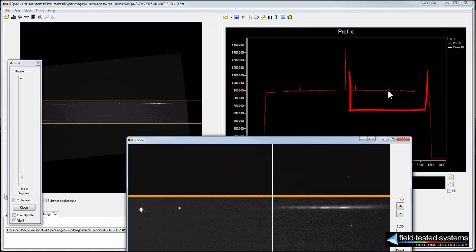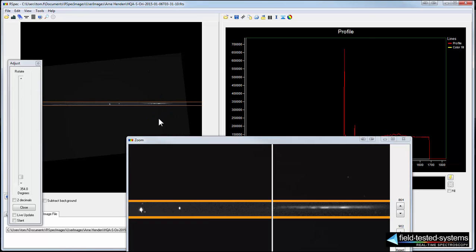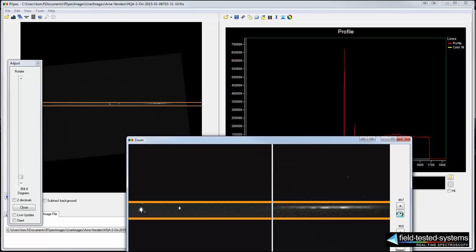Watch the data over here change as I snug up these lines and eliminate a lot of that background sky noise. You can see the spectrum actually coming into view on the graph there. Now, how close you make these lines is really dependent on the type of data you're doing. You don't want to sample a lot of background sky noise. On the other hand, you need to make sure you get all the spectrum if your goal is to do flux calibration and scientific data reduction. There's others who can talk about that on the forum who know a lot more about it than I do.